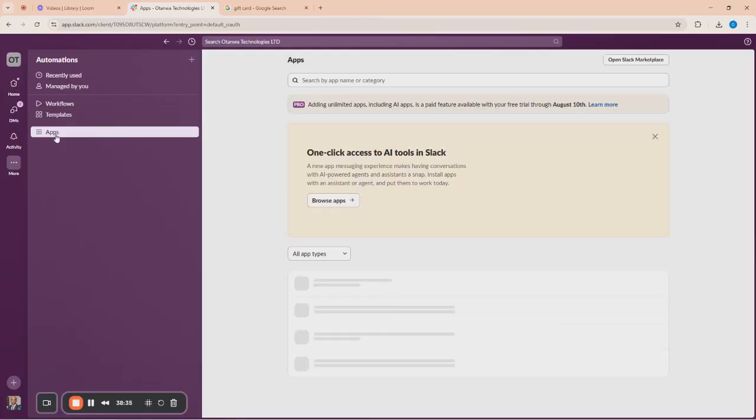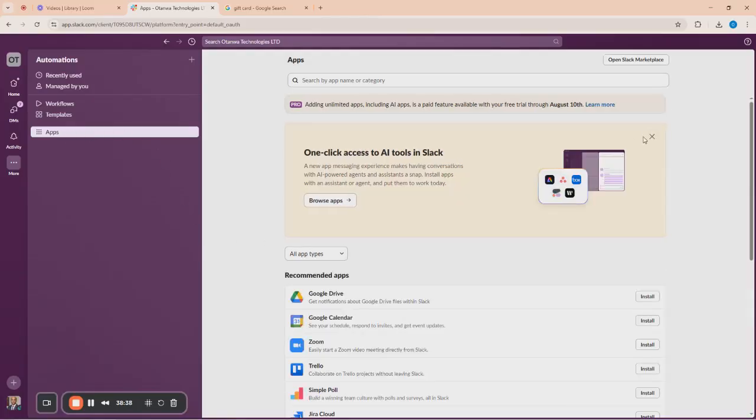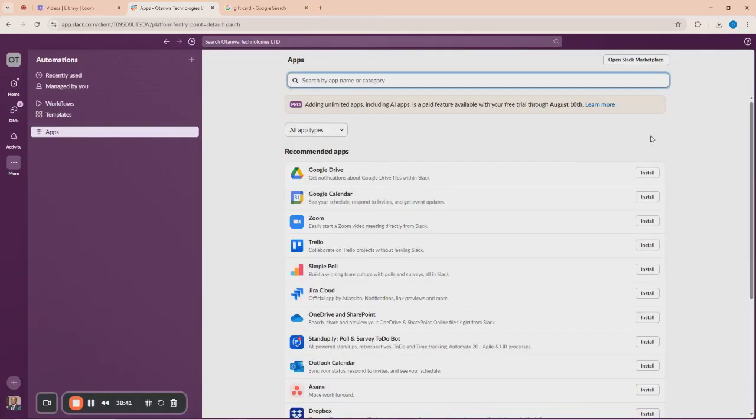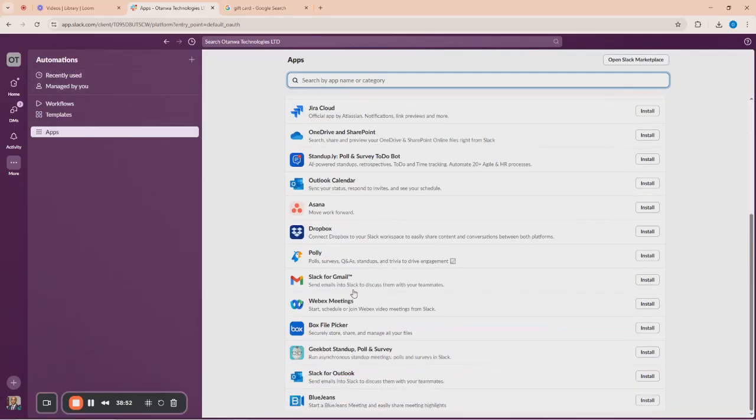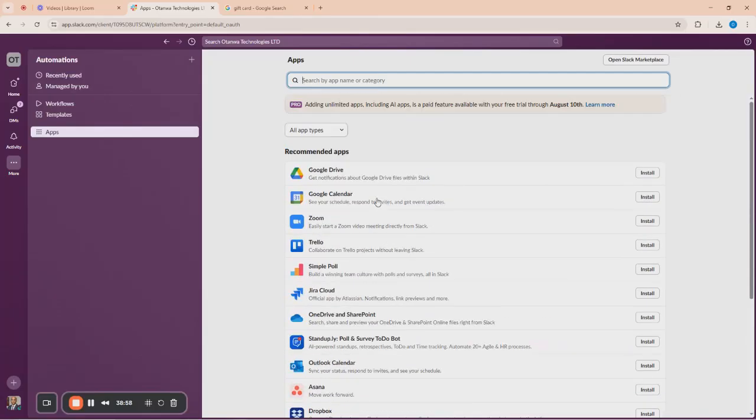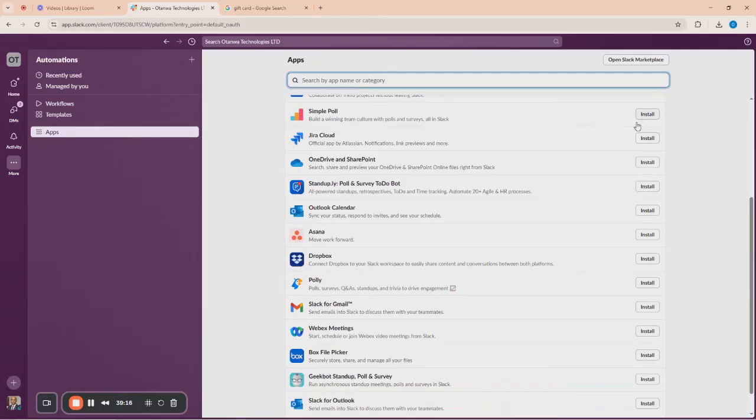What about the apps? When we were doing Dropbox just now, you saw that we were able to use other apps like Google Doc, Google Slide, right? And even a Microsoft whatever, right? Even yesterday. So here today on Slack, you can still use other apps that are not owned by Slack, or that are not currently in Slack. For instance, if you want to create documents, you can install Google Drive into your Slack account so you can create documents and even save in your Google Drive. If you want to use Loom, you can still use Loom here for meetings. If you want to create a poll, you can see that we have simple poll here. You can still do that as well.